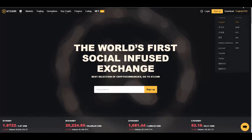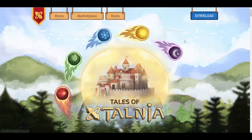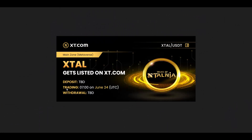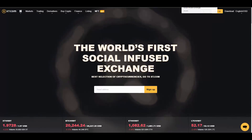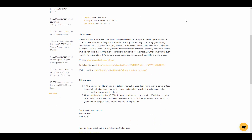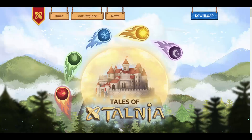Now let's talk about Tales of Extalnia, because in a couple of days — actually on June 24th, as you can see — trading will start and it will be listed on xt.com. There is an announcement about this right here. They announced that the XTAIL token will be listed on xt.com trading pairs. Deposits will be determined, and trading will start on the 24th.